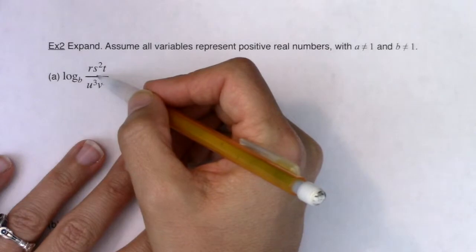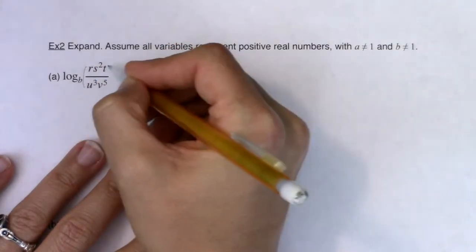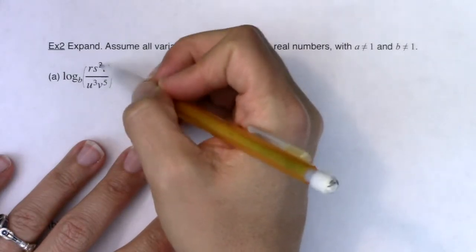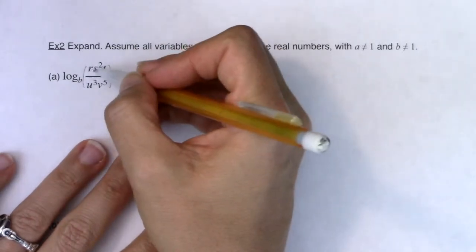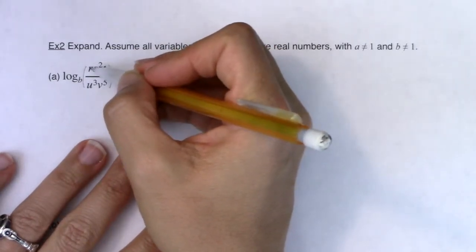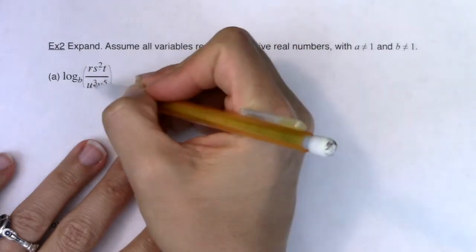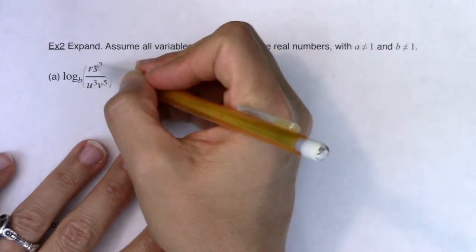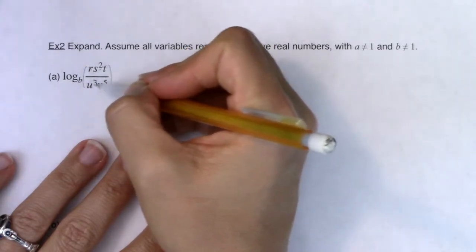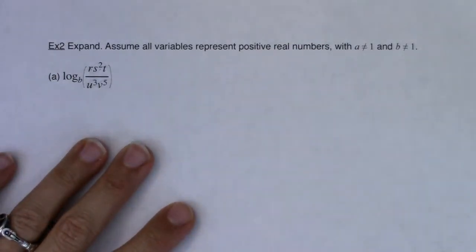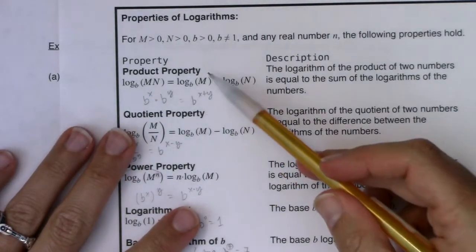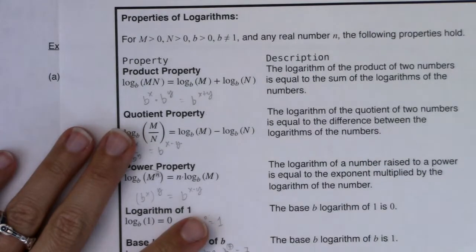All right, so taking a look at this, this is a pretty intense argument. I have a quotient first and foremost — a ratio, a fraction. And just inside the numerator, I can see products because I have r times s squared times t. On the denominator, I also have a product. And inside those products, certain terms have powers — so I've got three terms with powers. So I heard that I had a quotient, I had a product, and I had a power. I'm going to be using all three of these properties in just this one problem.